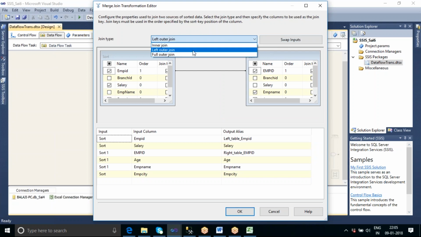So when we are doing full outer join or any other join, do we have to swap it again? But anyway, the output will be the same, right? Yes, the output will be the same. If you swap or don't swap, for full outer join the output will be the same.